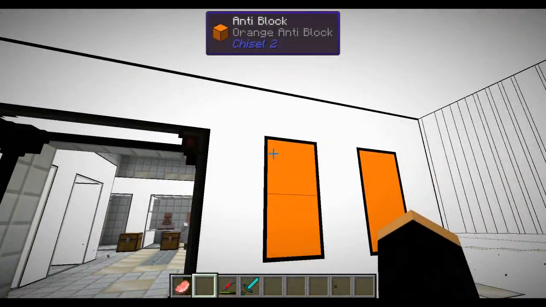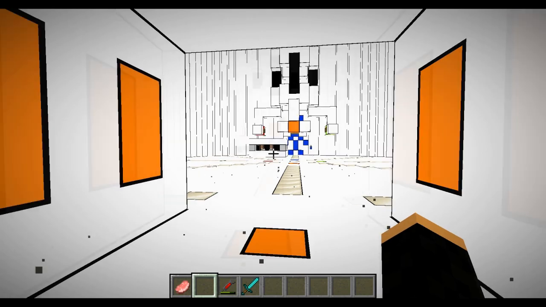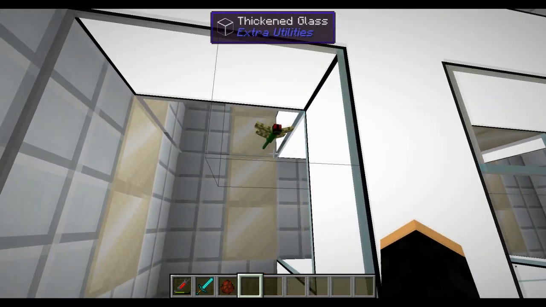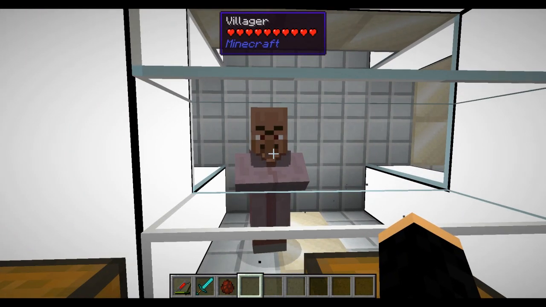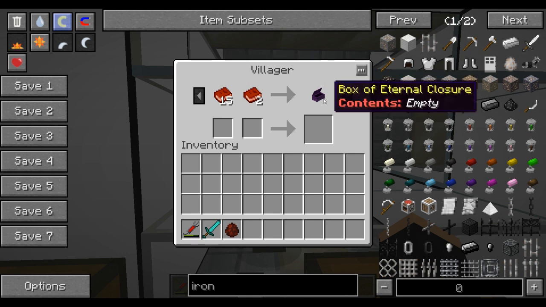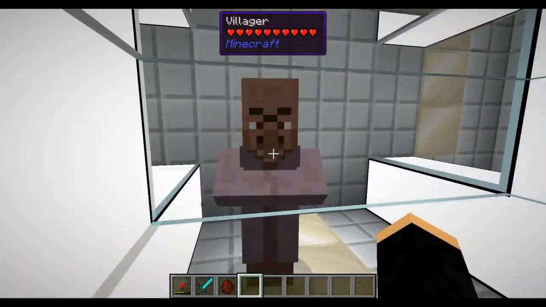Now we are going to move on to the different mobs that spawn within this mod. So this mod spawns three different types of mob into the game. Well, technically it's four. One is this lovely villager who will trade, oh my god, 17 blocks for one box of eternal closure, but it is empty. Empty ones are good, but we will get to these things later on. This is basically the villager for this mod.